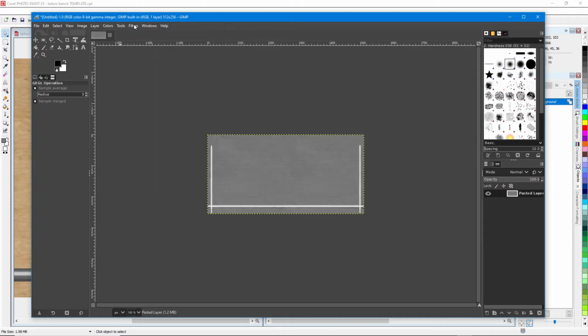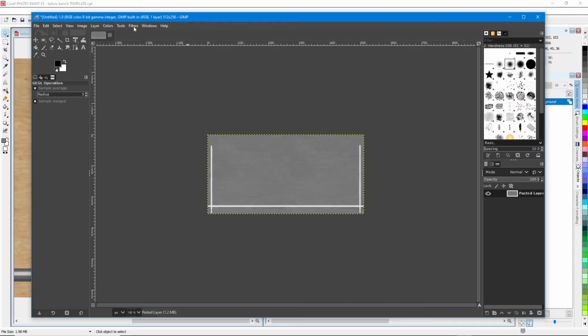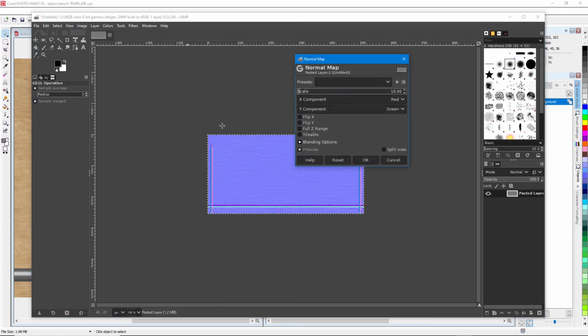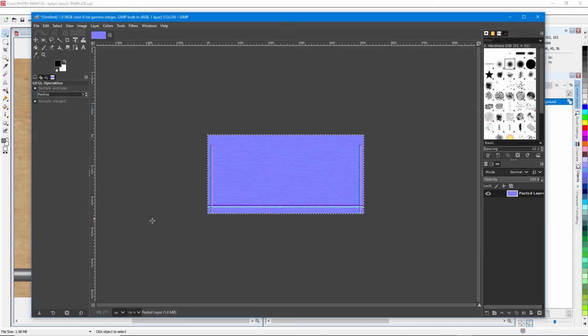Okay, so filters, generic, normal map. We'll get the pop-up, and we don't need to do anything sophisticated with this, but it produces our normal map, so it converts the grayscale colors, from white to black with gray in between, to normalized tonal values, which give us our surface depth essentially.